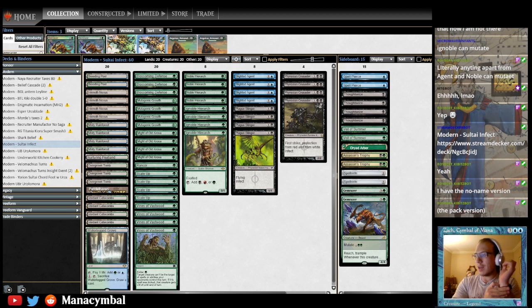All different color combinations: blue-green for competitive play, green-black for spicy meta attack, and very infrequently Bant, or in this case, Sultai. So one incredible human being in the Insight Esports event took this to 11th or 10th place with a little build of Sultai Infect that I refer to as Oops All Hierarchs.